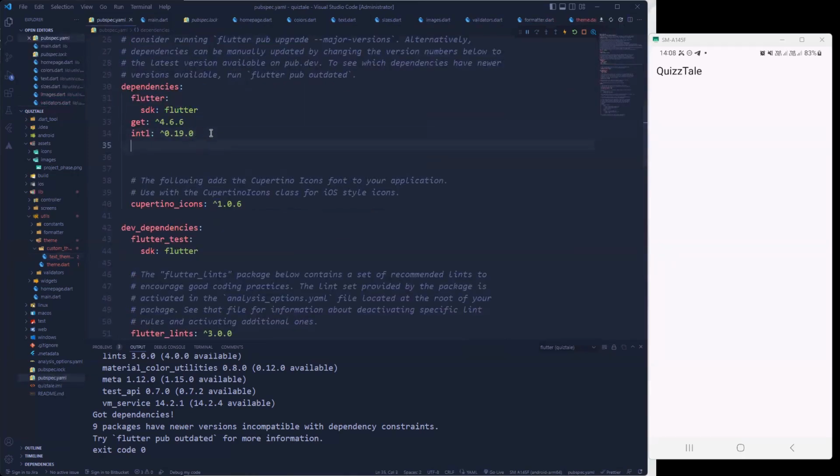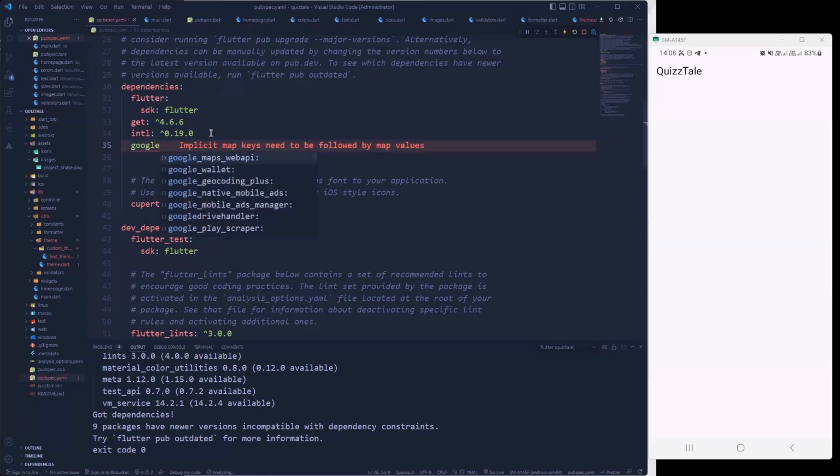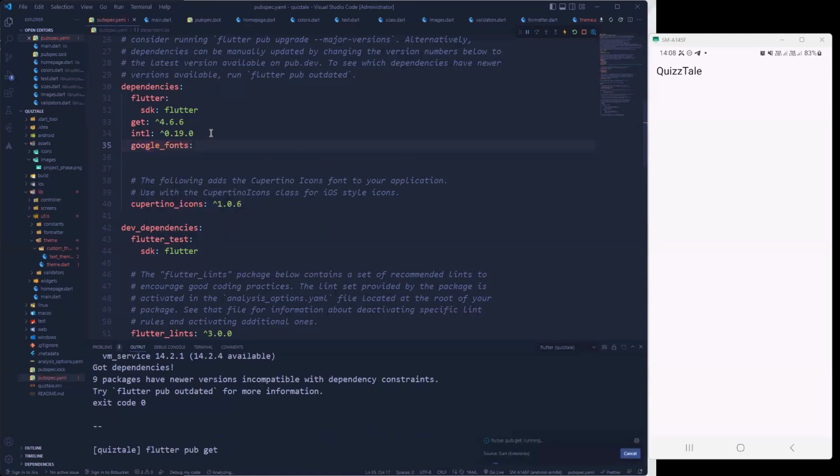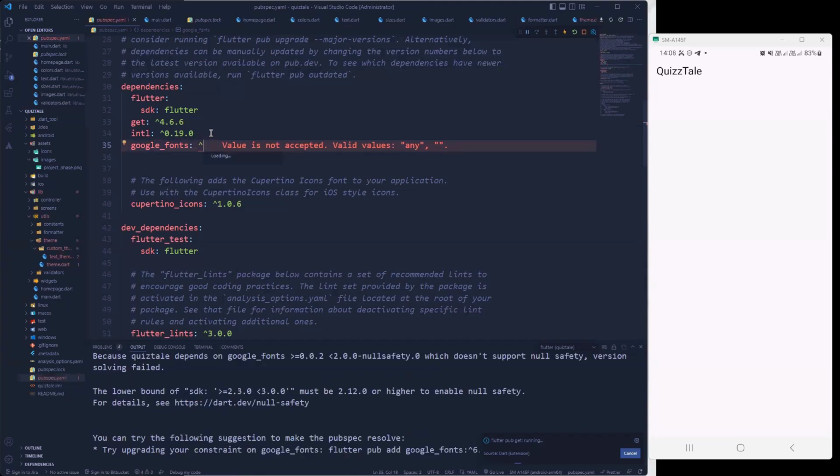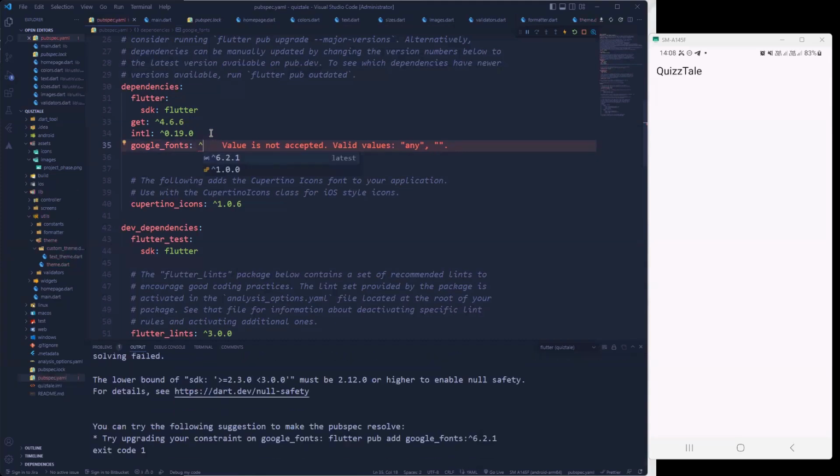There will be times where I'll just load up my dependencies before we even start, but at least it won't be surprising to you. So Google Fonts, right? So I'm just going to choose this. Remember what I said? I don't know the current version, right? But I'm just going to choose something else, and then let's try if our method will work again. Then control space. Hope it works this time. Yes, so you can see 6.2.1, which is the latest, right? That's just a hack.